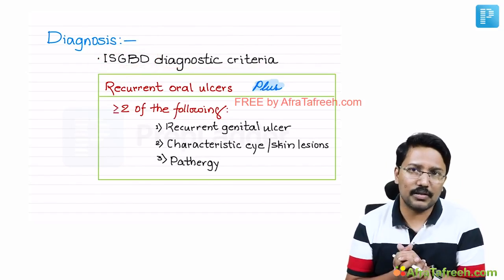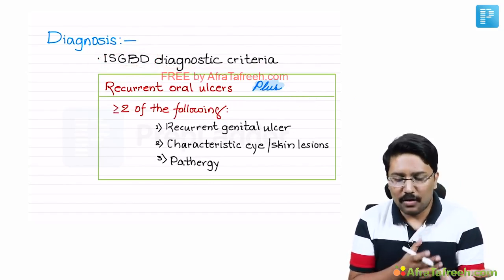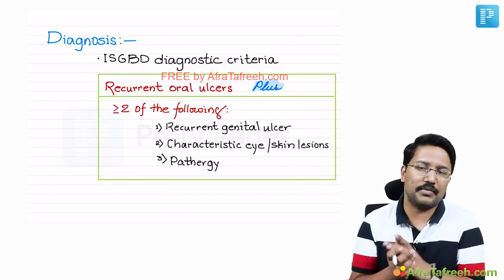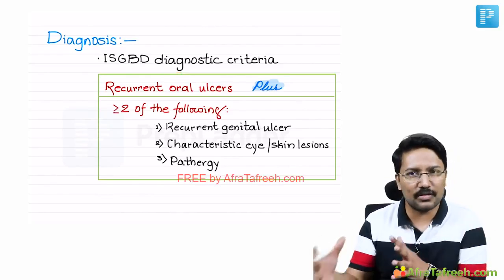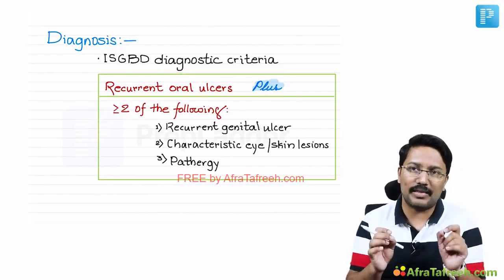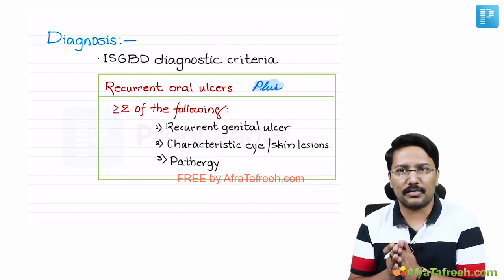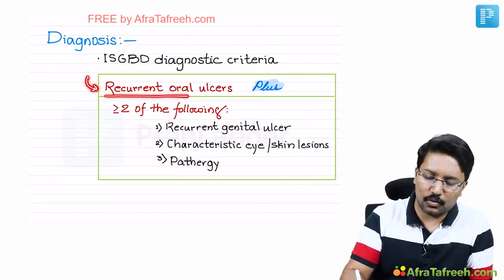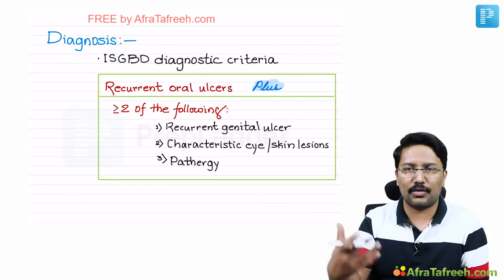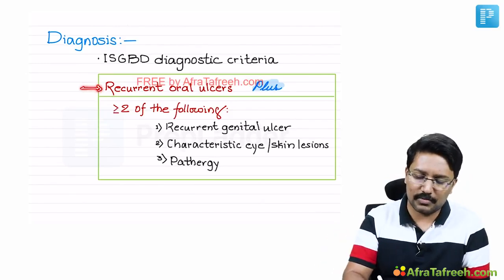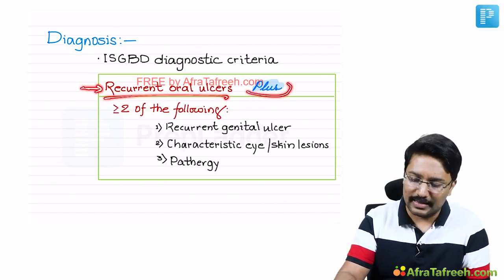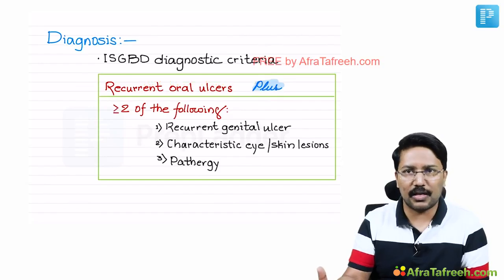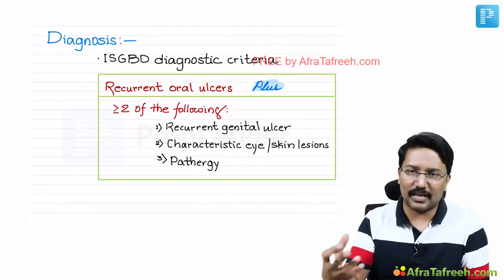Now, what does diagnostic criteria say? Okay, this is called diagnostic criteria, but this is essentially a classification criteria, which is supposed to guide recruitment of cases for the studies rather than make it easier for you to diagnose an individual case, right? So I want you to remember one point. In the ISGBD diagnostic criteria, recurrent oral ulcers are a mandatory criteria, or you can say a prerequisite. The first criteria is patient should have recurrent oral ulcers, and if he is having 2 out of these 4 manifestations that are now going to be described, then you would be diagnosing this case as Behçet syndrome.